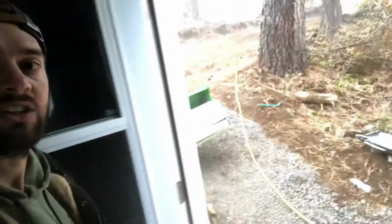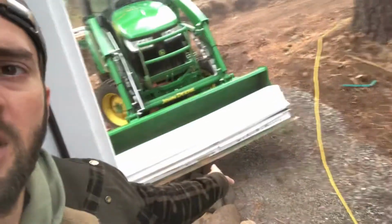And then I just brought over with the tractor the flooring that we're gonna be putting in. So I'm gonna try and get this all done here. I've got about 3 or 4 hours worth of errands I gotta go run today, so I'm gonna see how much I can squeeze in here this morning. If I don't get done, I'll finish up this afternoon when I get back. We should have some flooring in today, I'm hoping. Hopefully flooring and all of the trim work, including the baseboards and the door casing.